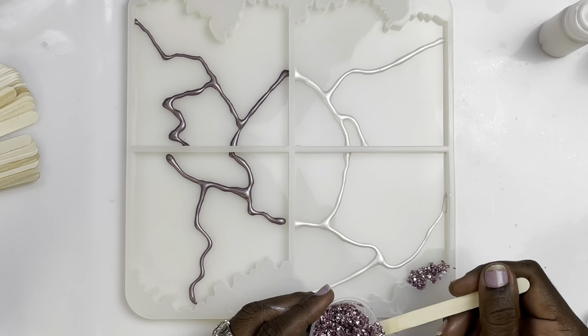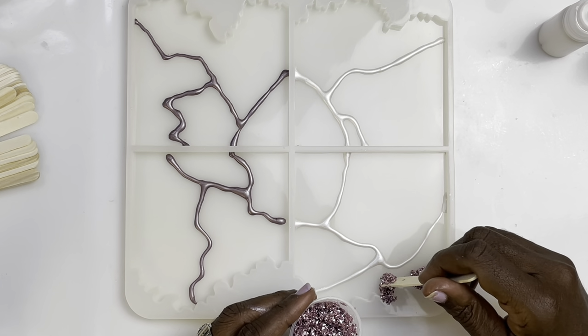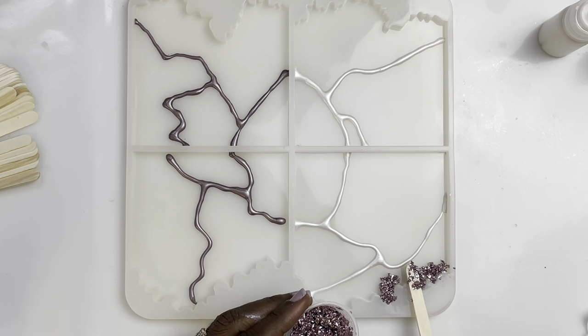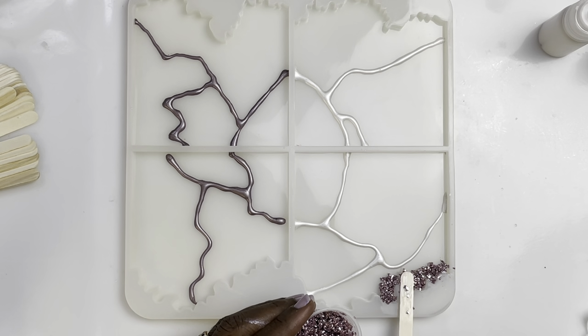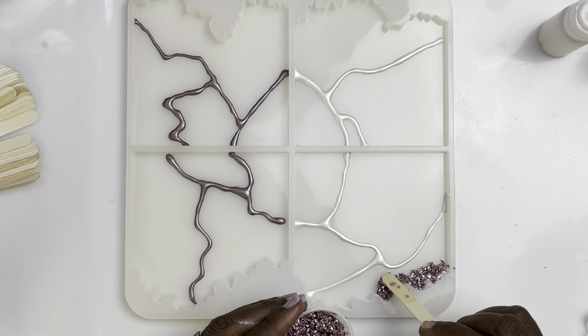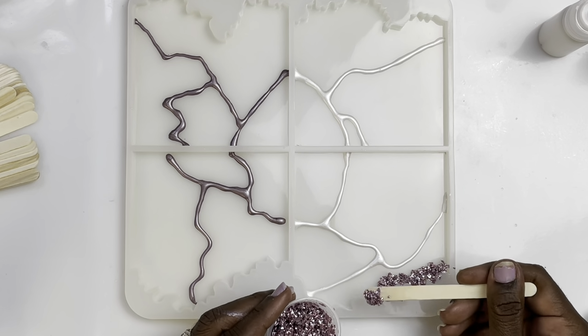So I do have some resin that's left a little bit. I don't have a lot now. I don't have a lot that's left over because I did a total of 8 ounces and I kind of just divided everything up. So what I'm doing now, just getting this in here.